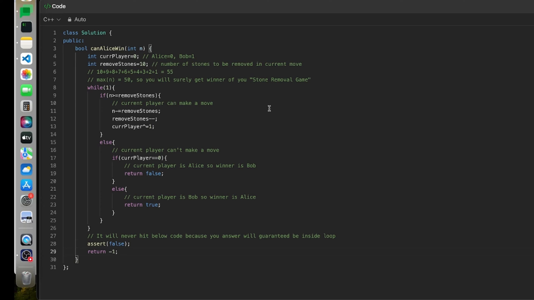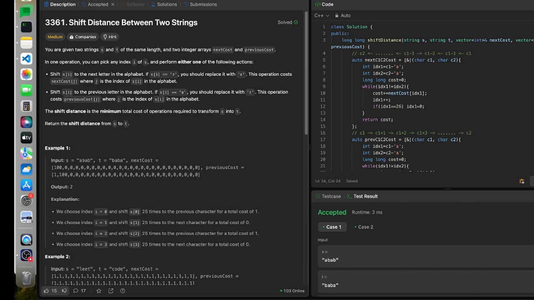Now let's look at the second problem asked. This is the second problem asked in the contest. Let's see what it says. It says you are given two strings s and t having the same length, and two integer arrays, next cost and previous cost. In one operation, you can choose an index in the given string s, and change the character at index i to its next character. If it's a z character, then the next character would be a. So it's a circular fashion in a clockwise order.